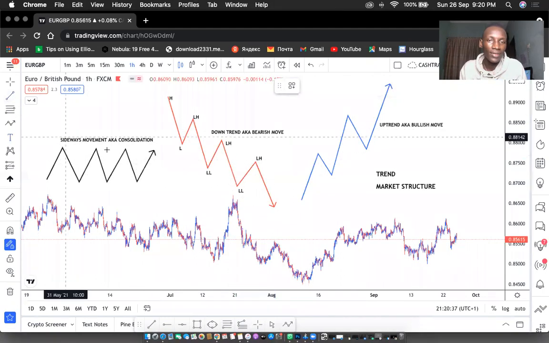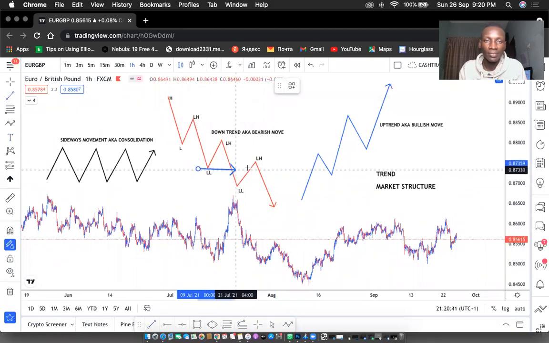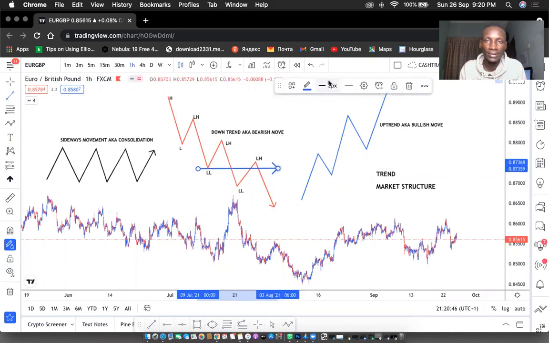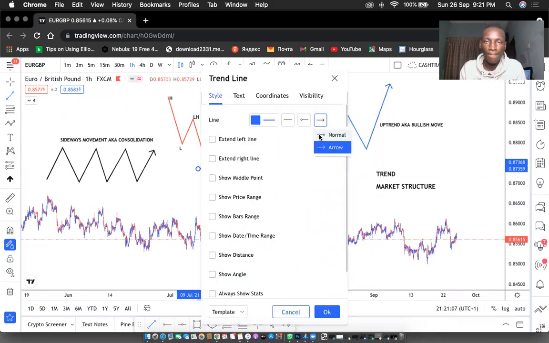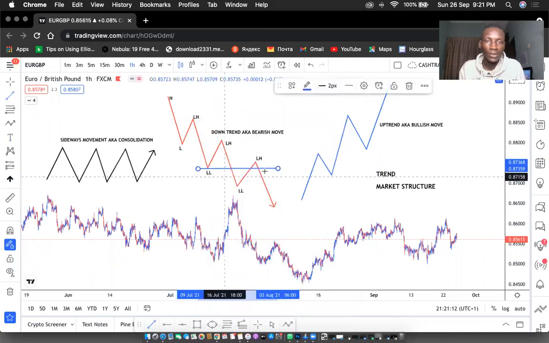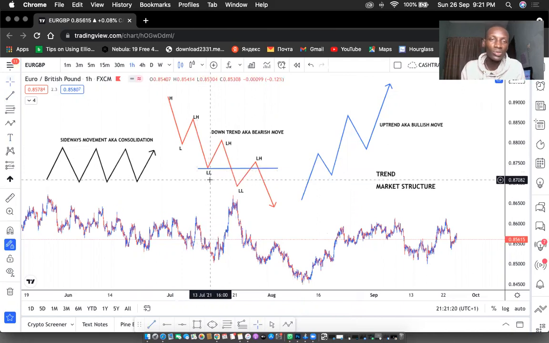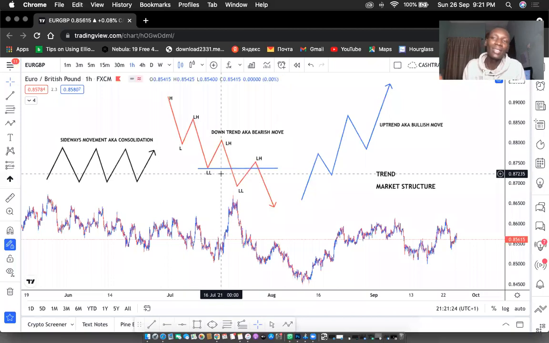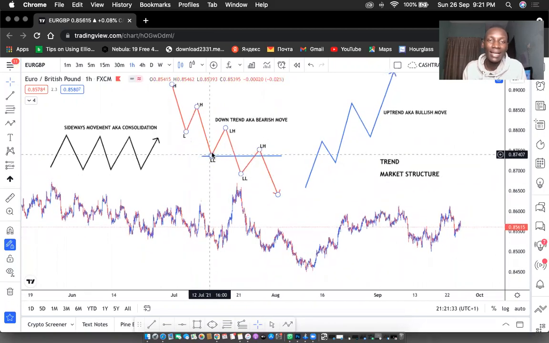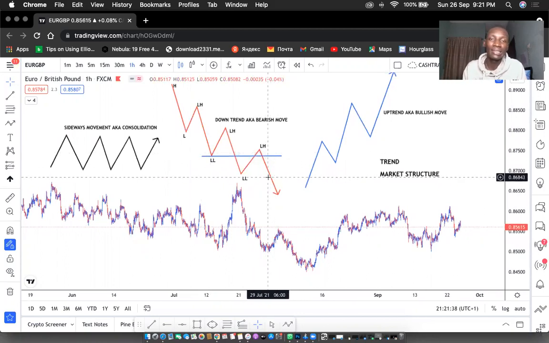You understand? Now, if you look at this point now, let's see this. I'll make this a little bit thinner. So we have this. This low used to be what? The previous low. So normally what they say is that when price comes back to the previous low, you look for sales, right? But there is a reason why I did this extension. Later on in the training, we are going to establish that fact.